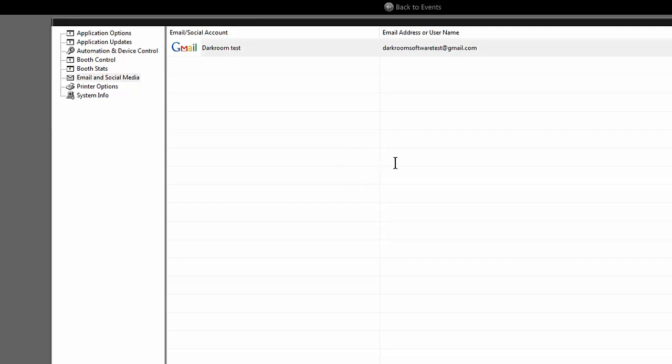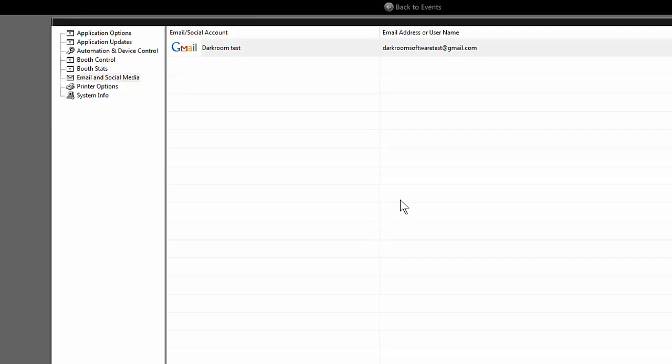Then a description. A description is just so you know what account that is. Like, for instance, if it's coming from Coca-Cola, you'd put Coca-Cola. If it's coming from your company, you put our company. It's just a reference so that you know what it's coming from. Then down below, we've got information. The default is set to custom, so you can put in whatever information goes with your particular server.